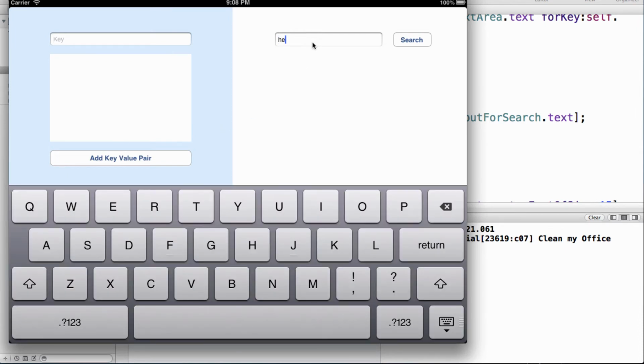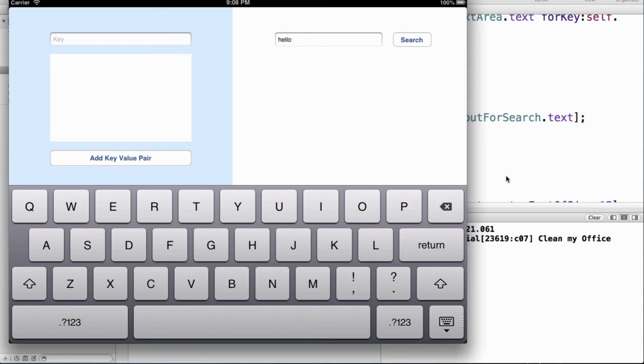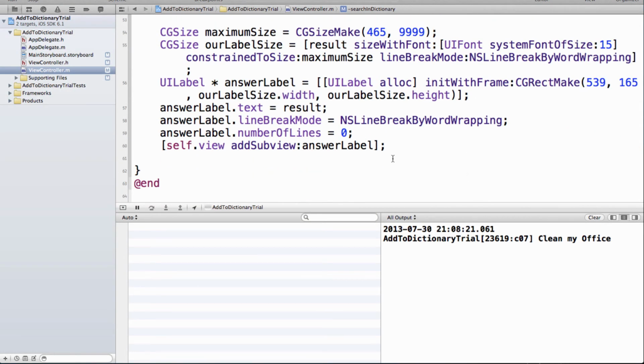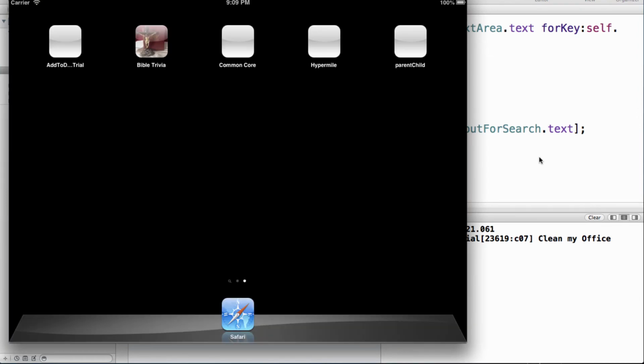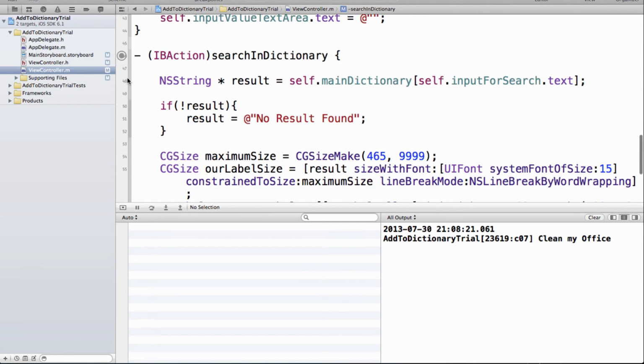Okay, so if we type in hello, search. We need to do some debugging.